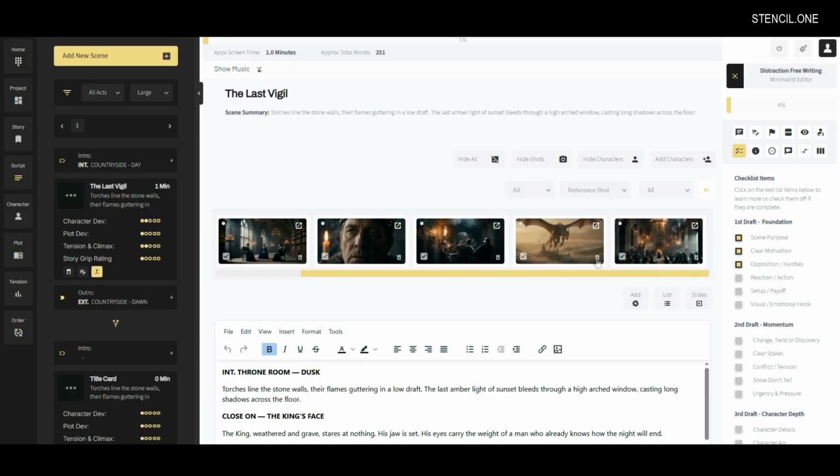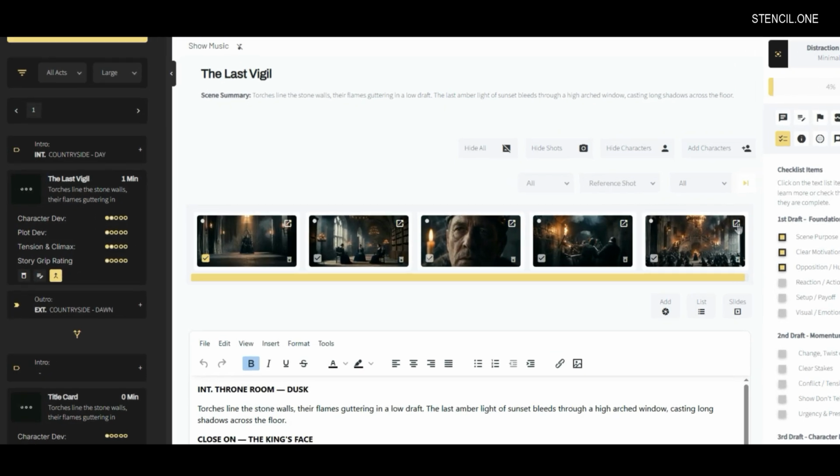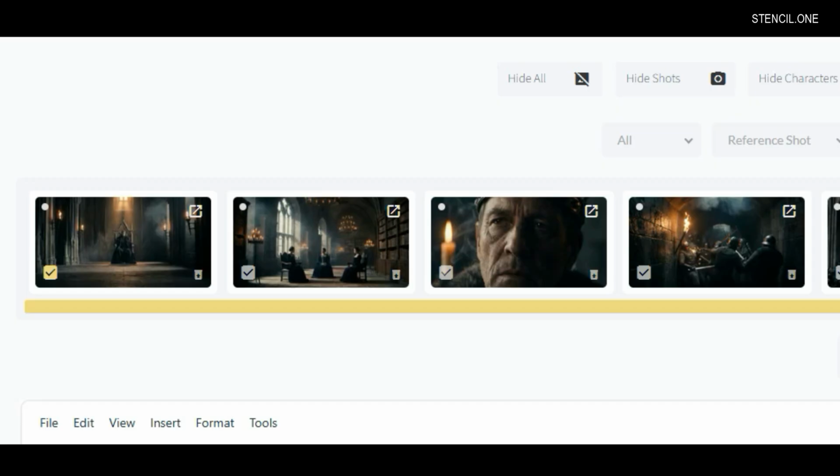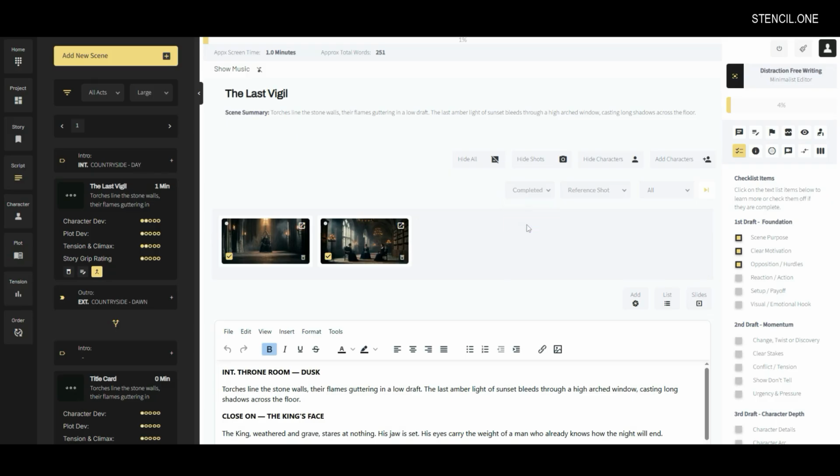Now, other simple but powerful features of this storyboarding software are that you can obviously edit your storyboard images at any time, but beyond that, you can also use these storyboard images during the actual filming of your project by, for example, selecting this icon here when this is the active shot that you're currently working on. And then once this shot is finished being filmed, you can click on this icon here to mark this shot as complete. Using this drop down here allows you to see which shots have been completed and which shots are still outstanding. Now this is super helpful for staying organized and productive on shooting days.